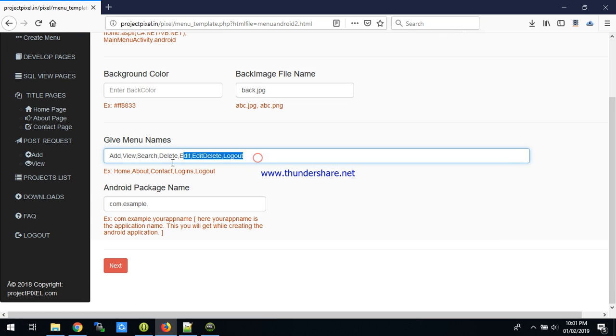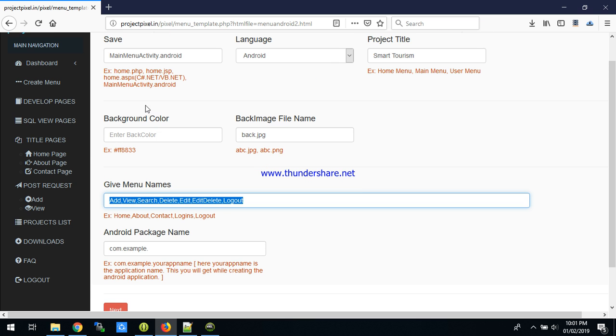These are the menus that I would like to get in my Android menu activity. These menu names should be separated with commas.